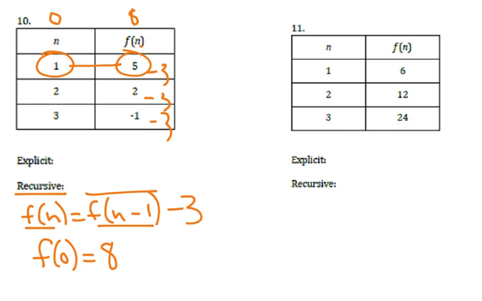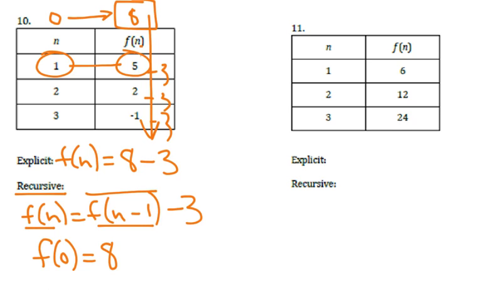Now with our explicit, that's the one where it connects this side, the input, with the output. So that's the connection they're looking for on that one. So we start out the same, saying f of n equals, then we say, well, where did we start? We started where n was 0 and it equaled 8. So we write that. Then, what did we do to each of these as we were going down that output side? Well, we're subtracting 3. So we subtract 3 from 8. And if we keep going each step, we're subtracting 3 again.